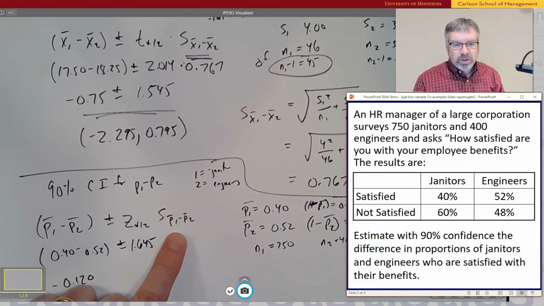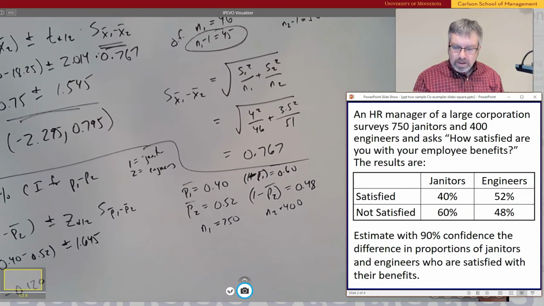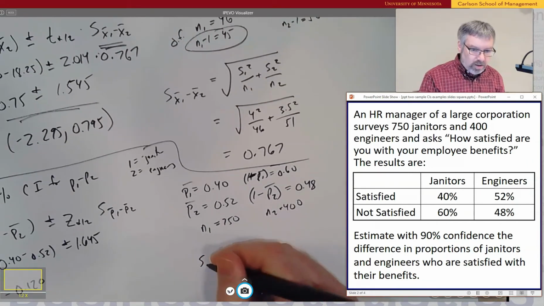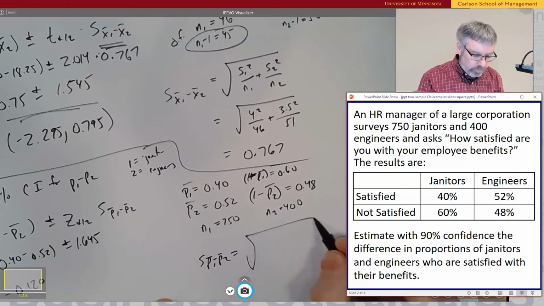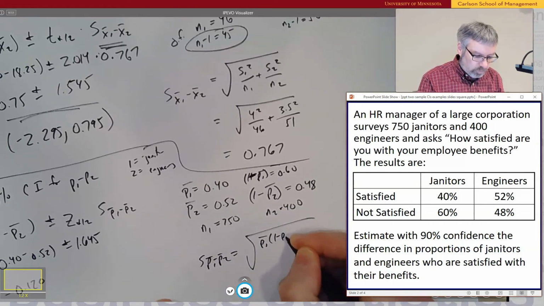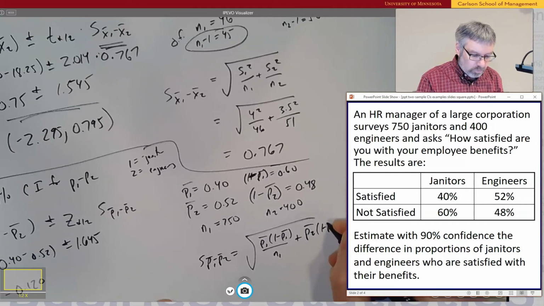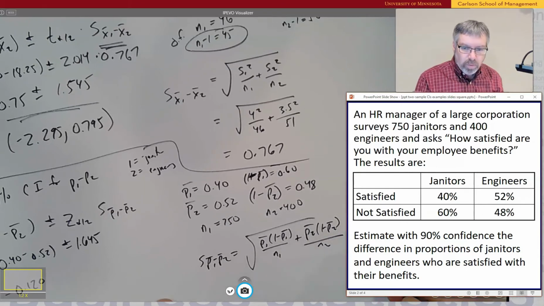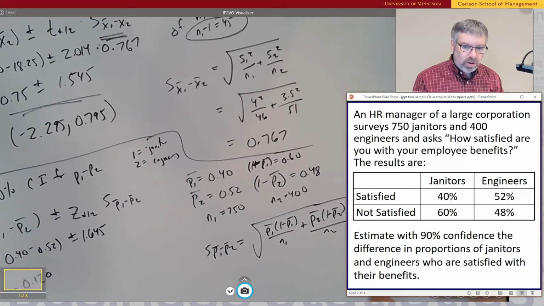And then we need to figure out the standard error. Okay, so the standard error, it's a little bit of a mess. It's the square root of P1 bar times 1 minus P1 bar over the sample size, plus the same thing for sample 2.